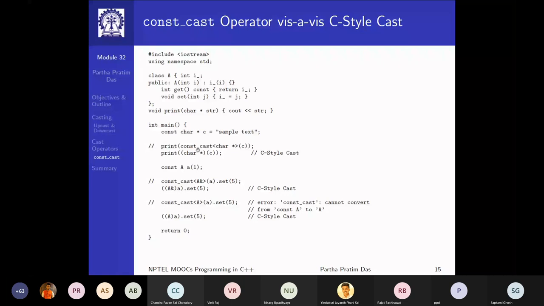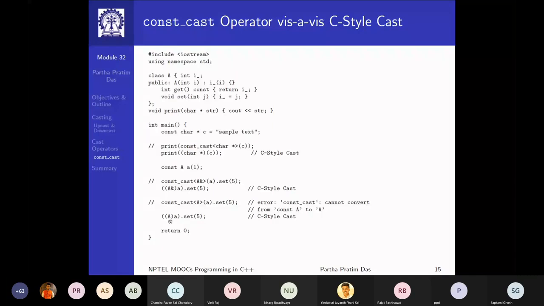You can also do this casting to the temporary reference by a C-style casting. Possible. You lose that semantic information. But what is dangerous is you can actually cast a to a non-constant object by C-style cast, because it allows you to do anything, everything.